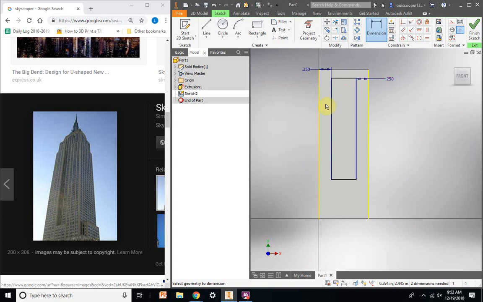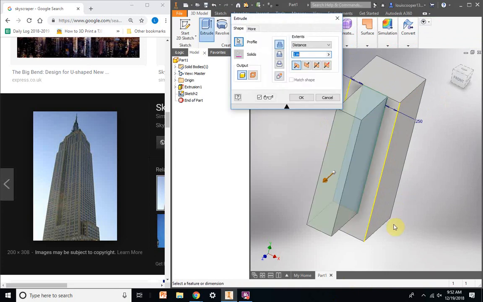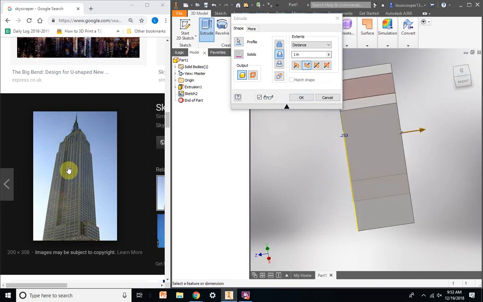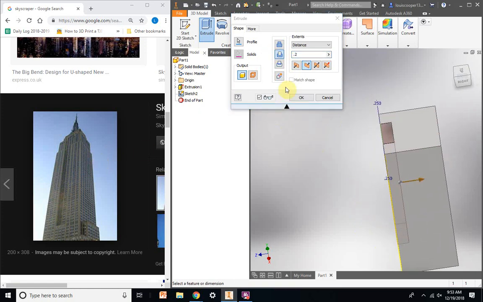0.25, great. And I know that it's going to go pretty much all the way up, so I'm going to do that there. And then you can just stretch it with your eye at this point, to there, okay? So good. Now I'm going to finish my sketch, E for extrude again, and I'm going to cut it in. So remember, you got to cut, and this should be selected. Now I know it doesn't go all the way through, it just goes a little bit into the surface. So I'm going to do maybe 0.2. And that even might be too much for me, so I'm going to do 0.1. There you go.